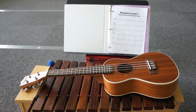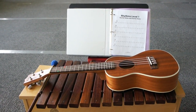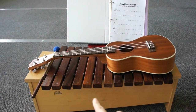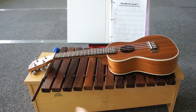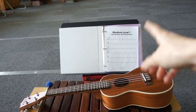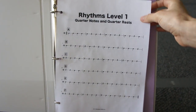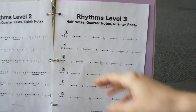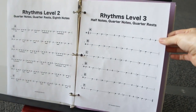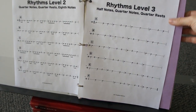These are my student workstations. I have 13 of them in the classroom because my biggest class has 26 students — there will be two students at every workstation. Each workstation has a keyboard xylophone or a percussion instrument, a mallet, a ukulele and the workbooks that I built. In the beginning of every class we start off with rhythm workouts — the easiest level has just quarter notes and quarter rests, then I add eighth notes and half notes and it just increases in difficulty.